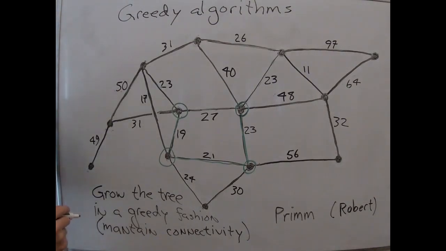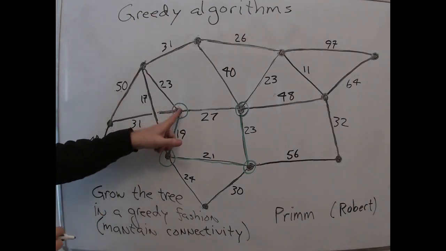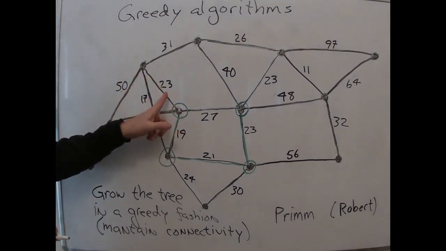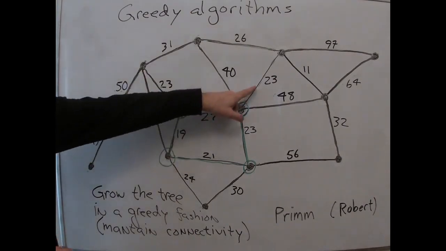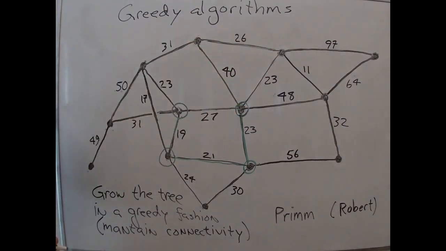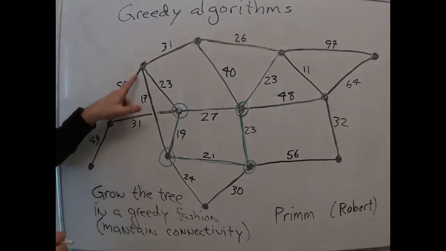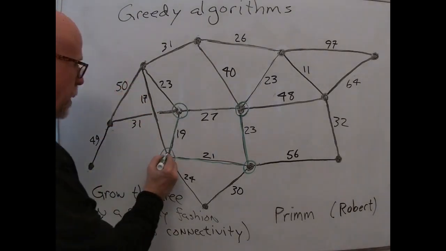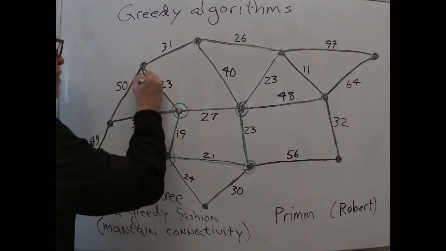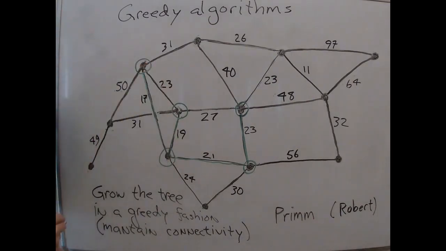But that is not necessarily the way it all works, and I think we're going to see an example of that next. If I were to continue growing off the end, this 23 would be the best. But there are other options. For instance, I could take that 23 off the other end of it, but there's something even better. Right here is a 17 that we should use, right? So that's, in fact, the cheapest way out of this graph now, or away from this tree.